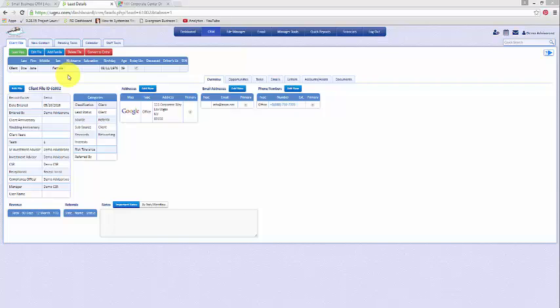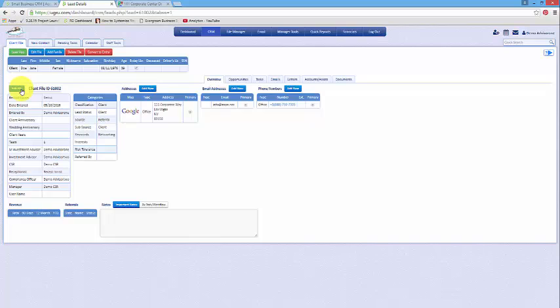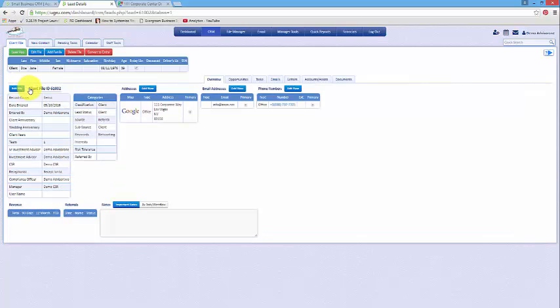Edit File allows the user to edit the client file, and the Edit File button located on top will edit the upper client box, and the lower Edit File will allow the user to edit all the other information on this page. Convert to Entity button allows the user to convert this natural person client to an entity like a trust or a corporation while still keeping all that information. You'll see these buttons only if permissions to edit client files are assigned to you.